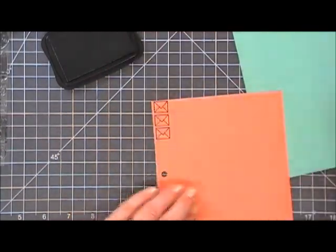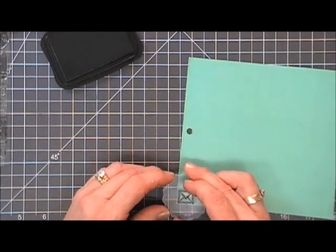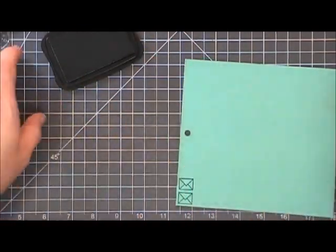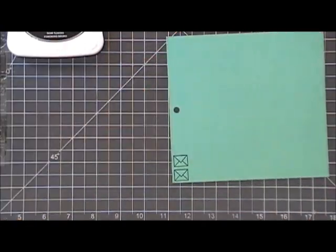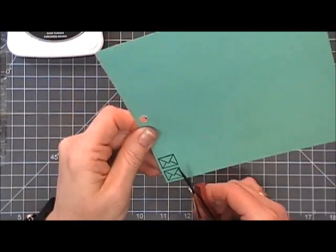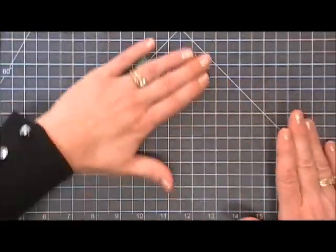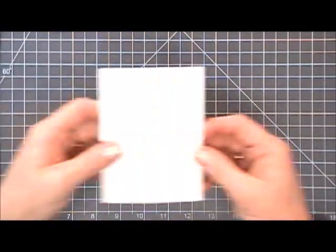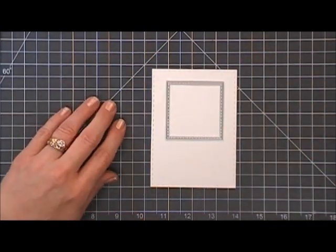Now, after I have them all stamped, I'm going to end up fussy cutting all of those out. Squares are easy. I don't mind fussy cutting those out. Well, actually, I don't mind fussy cutting, but they were very easy to cut out. Now, once we have that done, there they are. Okay, I already cut out my panel, and I have a square die.